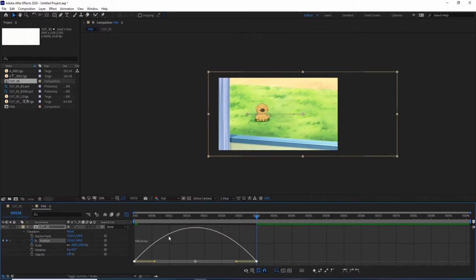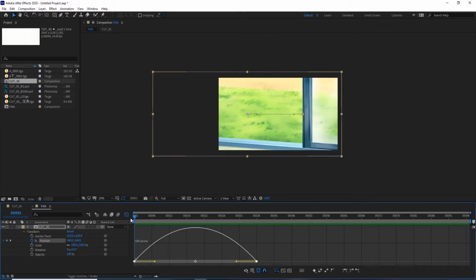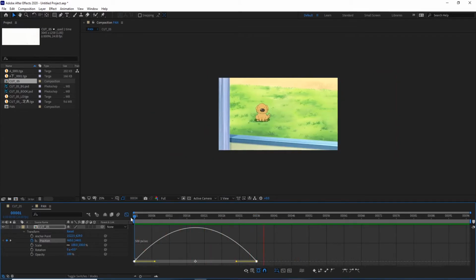And Easy Ease Out is only at the beginning. When using Easy Ease, it's not possible to specify the range of the deceleration part because the speed is automatically adjusted from 33% to 33% before the stop.